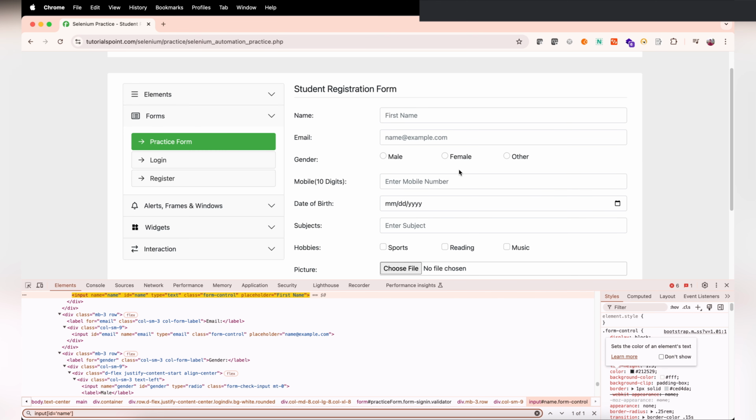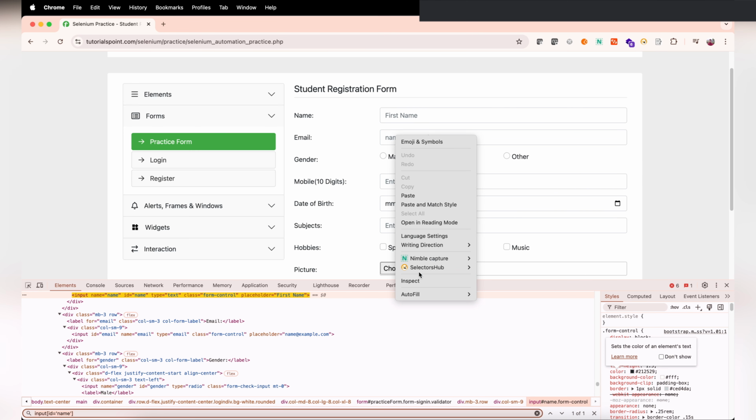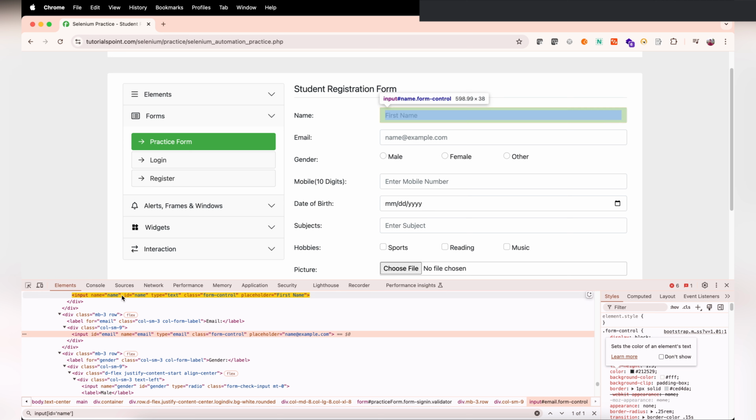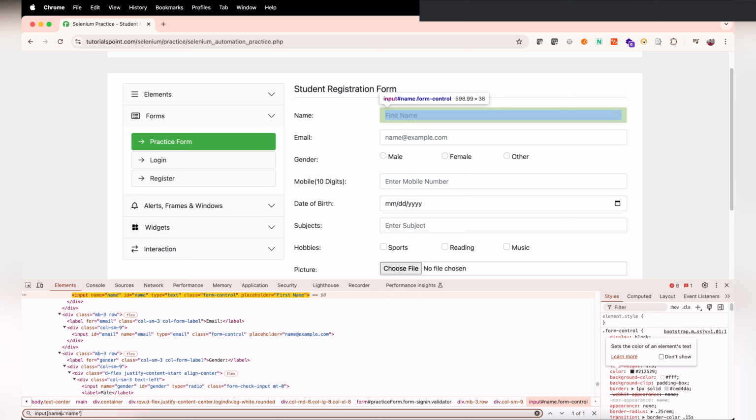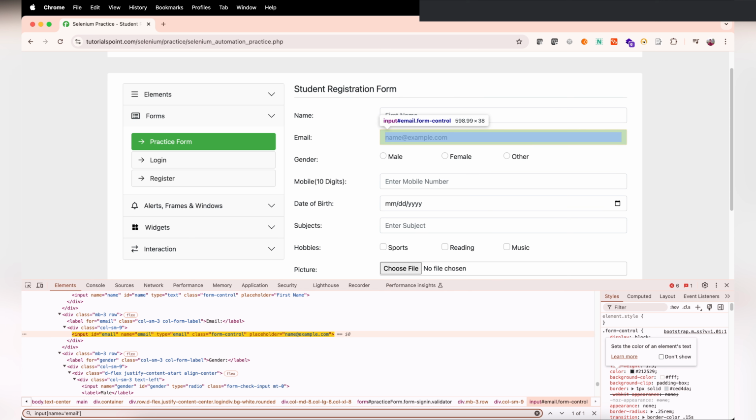Similarly for the second one, what you can do is right click, inspect. Here you see input, ID equal to email, name equal to email. Let's say we want to use name here, so input name equal to email. It is also identifying.